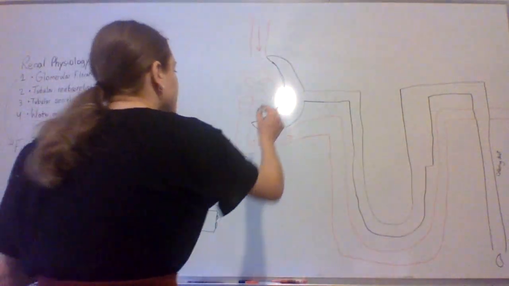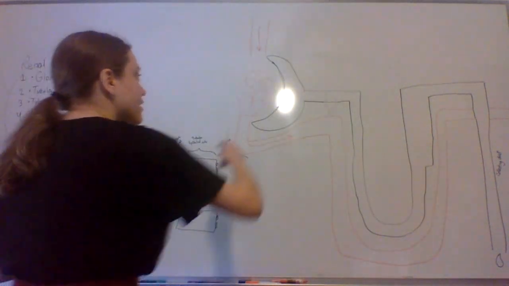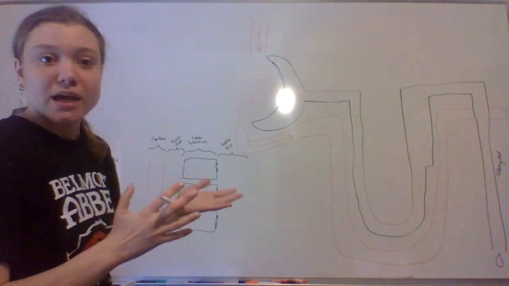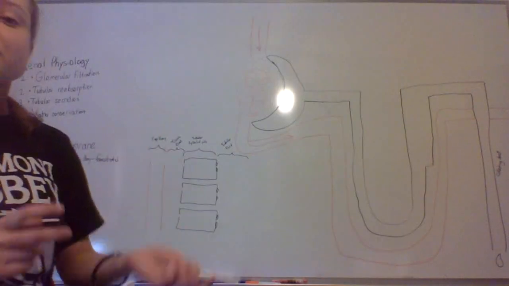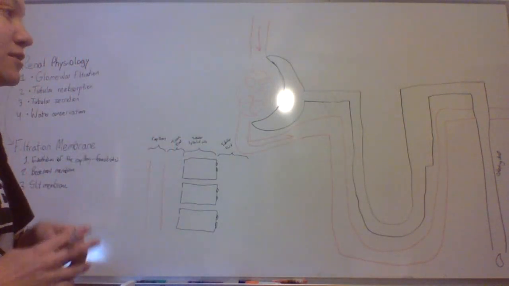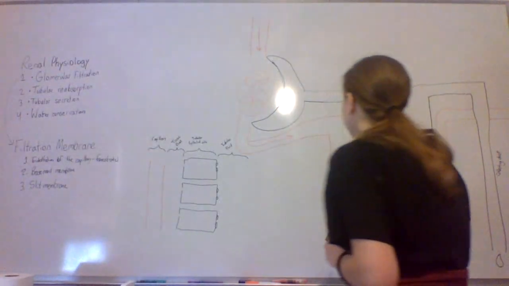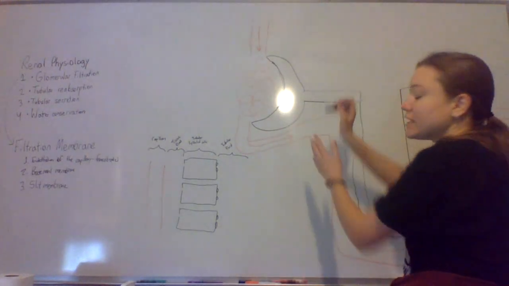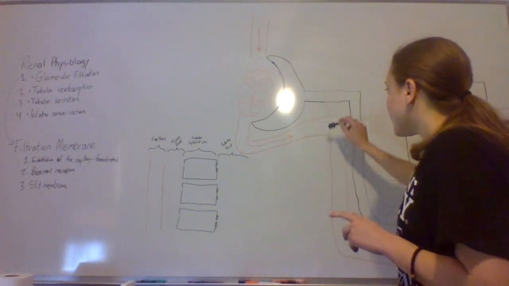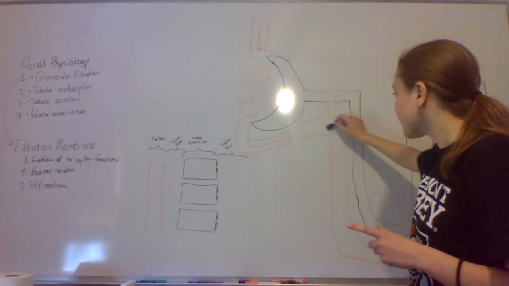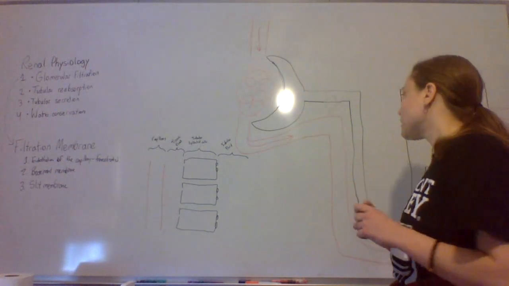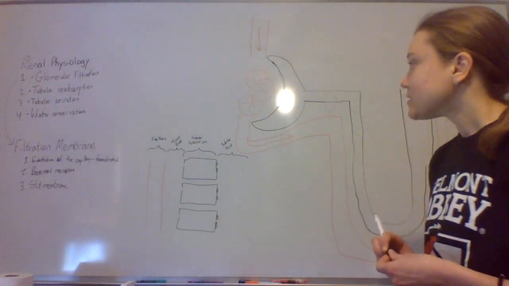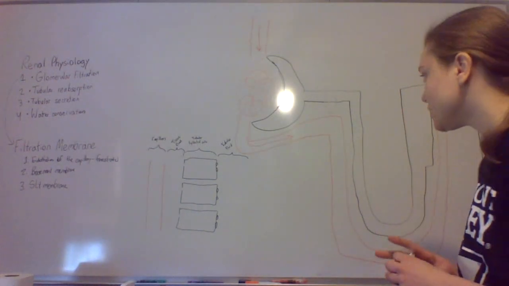So essentially this allows water and small particles to get from the blood into the glomerular capsule, where we now call it filtrate. Something important to think of while we're covering this is that think about the nephron as out of the body. The filtrate is out of the body. And the blood cells, the capillaries, are in the body. That's just helpful in terminology, especially when we get to reabsorption and secretion.